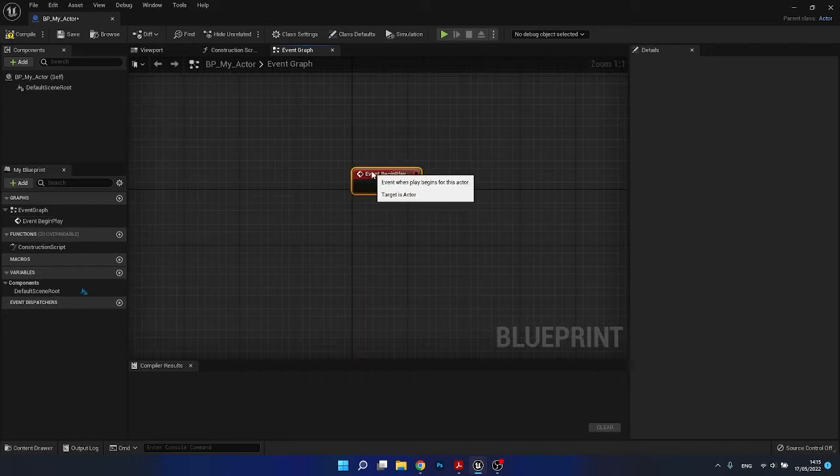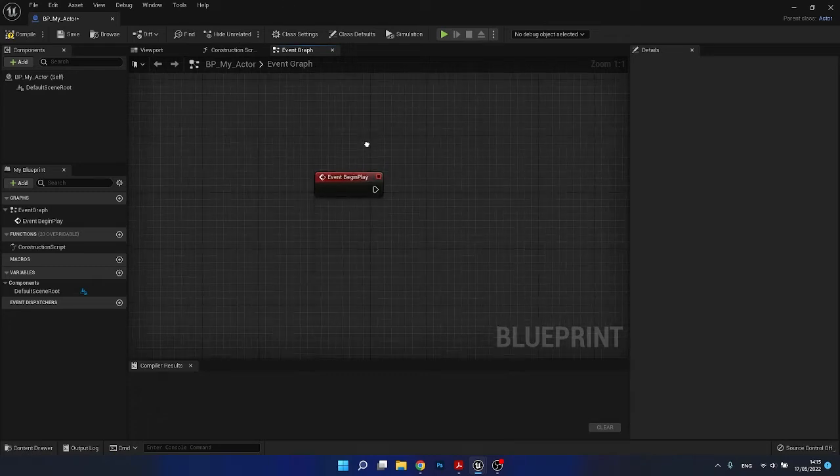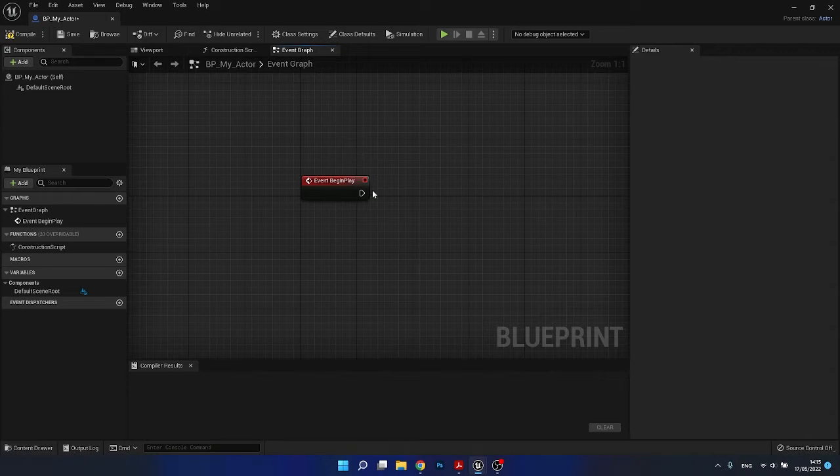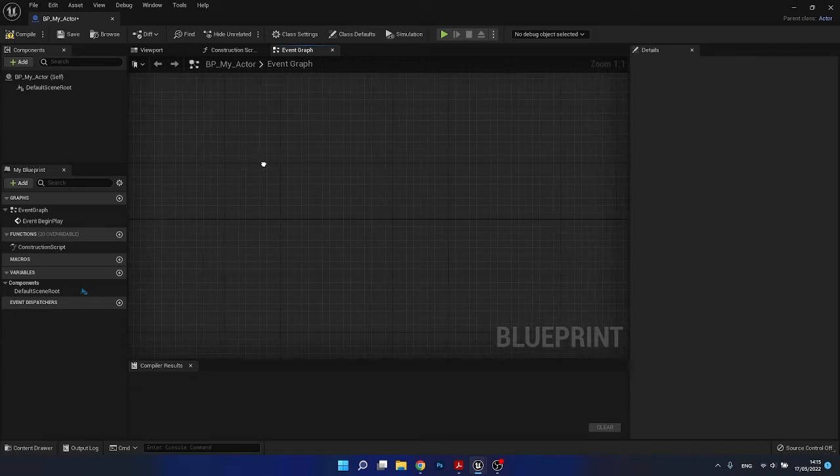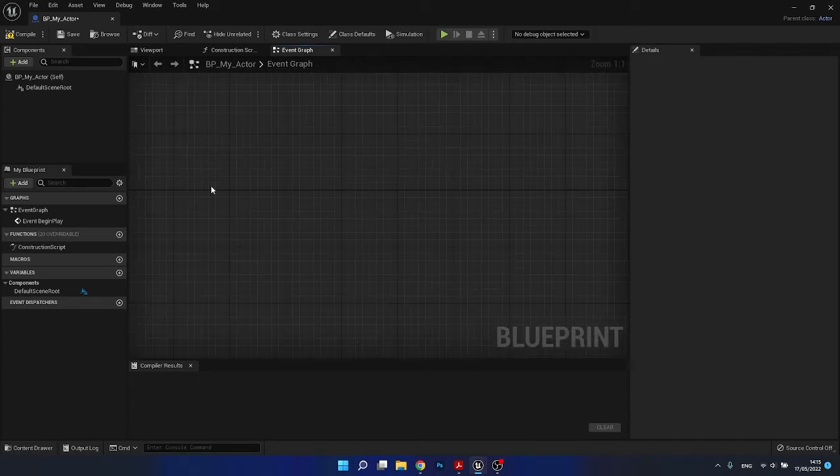Now don't worry what this does right now, we'll look at all these different nodes in future videos, but for now I just want to show you what this does. Imagine that we are creating our blueprint and we have a few things running along the execution pins here, and we are perhaps all the way over here, really far away from a particular node. Now we want to find a particular node.